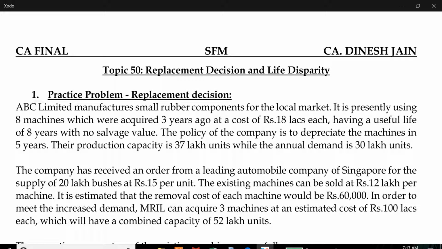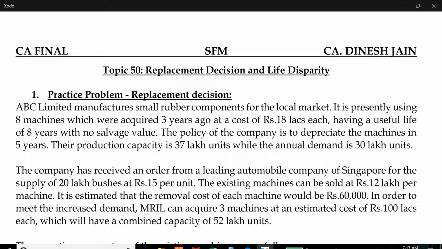Second is called abandonment. Abandonment is giving up your existing asset, not that critical. We will discuss it in between here itself. And the third is replacement. Replacement is buying a new asset in place of old asset. Rules remain the same. Step 1 initial outflow, step 2 in between flow, step 3 terminal flow, consolidate, calculate NPV and then make the decision. I am not going to change any of this.